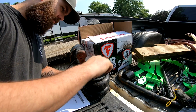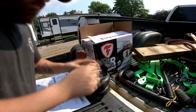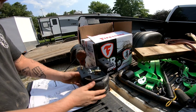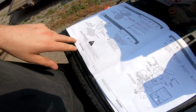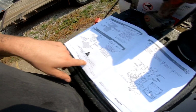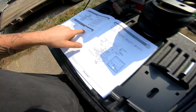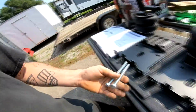So just kind of put that there. Probably got to go get a wrench to tighten it up the rest of the way, but there is step 3. Boom. Now on to step 4. Step 4, we're going to need the other bracket and some more bolts. So we need this bracket, and we're going to need 2 of these guys.